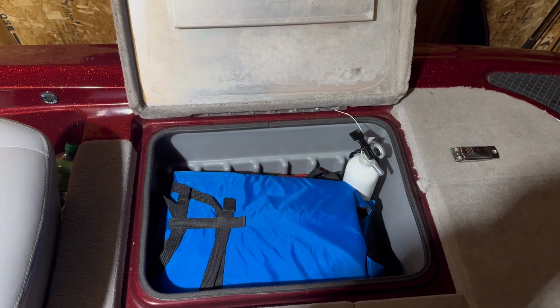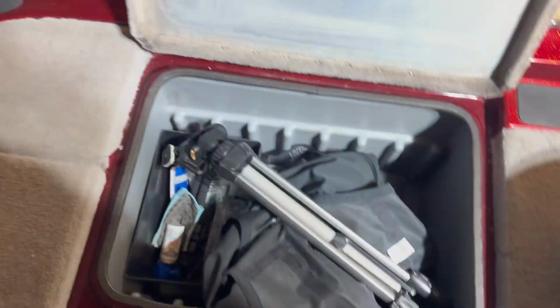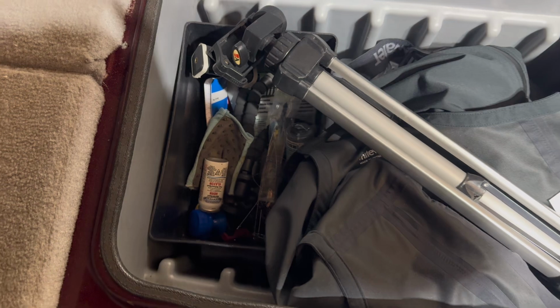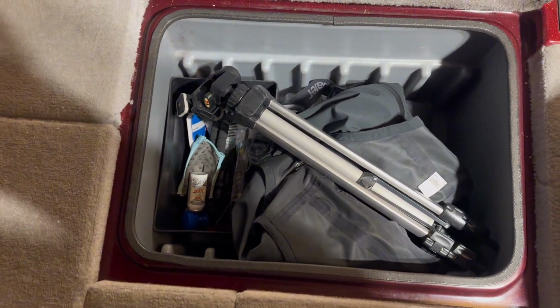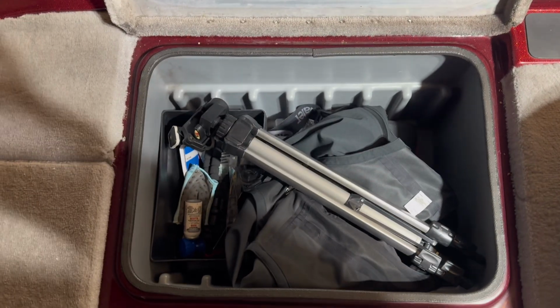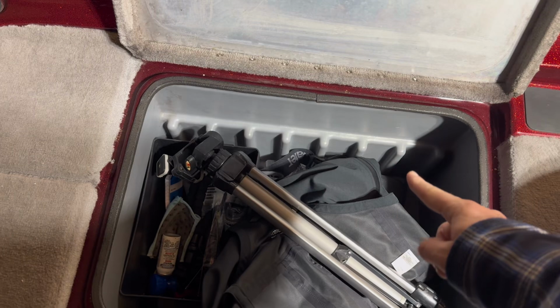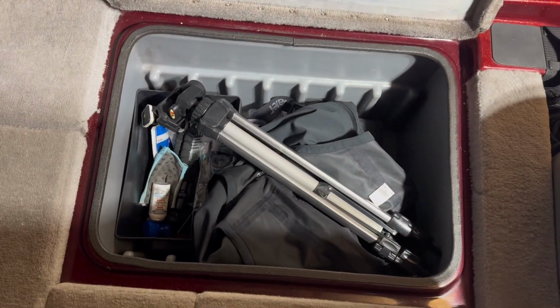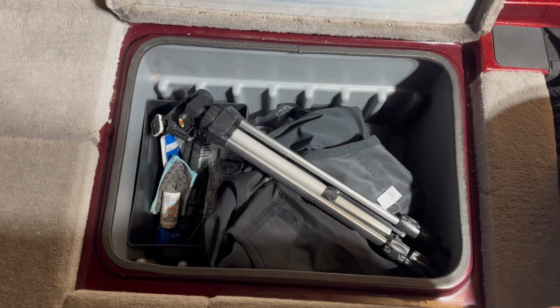Rear storage, I've got my fire extinguisher, throw cushion, couple life jackets. This side I've got a little old battery box with some supplies, some tools, a little bit of tackle, probably some gloves in there, tripod for recording stuff, my bibs for when it's chilly out. A lot of space back here. These are slotted to fit trays if you want to put baits back here. I personally like having everything up front and easy to get to.